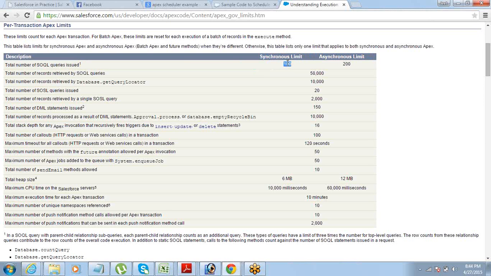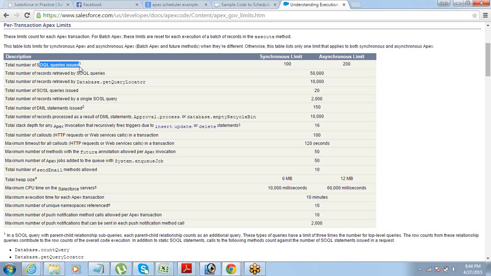So the synchronous SOQL queries limit is 100, which means in one transaction you can have 100 SOQL queries issued. You cannot have more than that. You cannot say, okay, fine, I will have 500 SOQL queries running in one transaction. That will not happen.